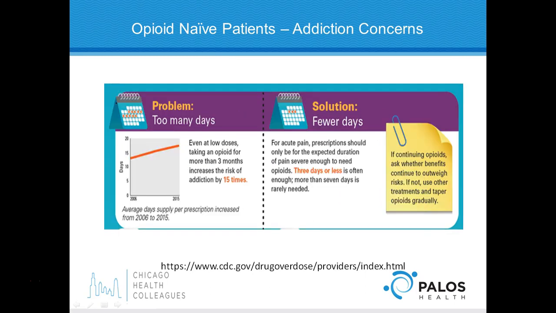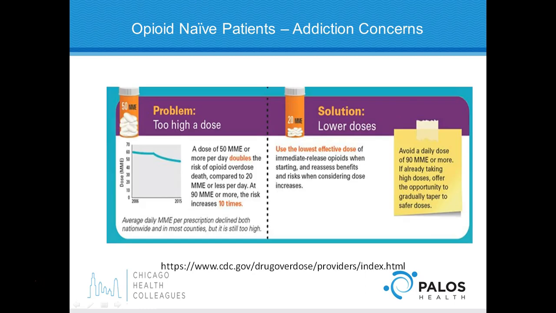Now, the other problem that we see is that patients receive medications for long periods of time. There are actually studies that have shown that patients who have overdosed in the past many times will get the same prescriptions once they get discharged from the hospital, or they'll get reinitiated by their originating physician or some other physician. Interestingly, other studies have shown that 3 days or less is often enough, and more than 7 days is rarely going to be needed if you're treating acute pain. And keep in mind that we must also consider the condition that we're treating.